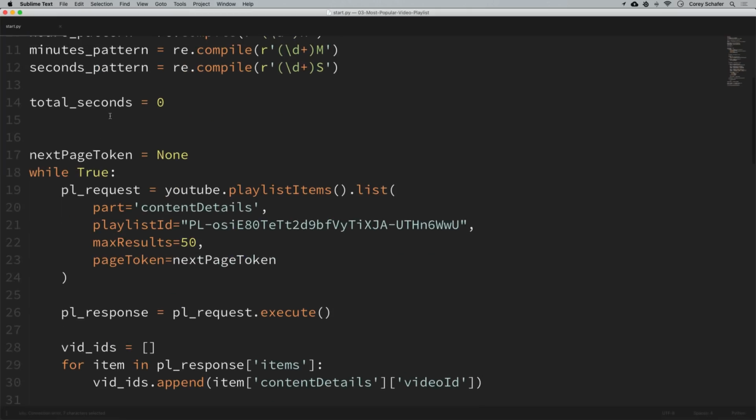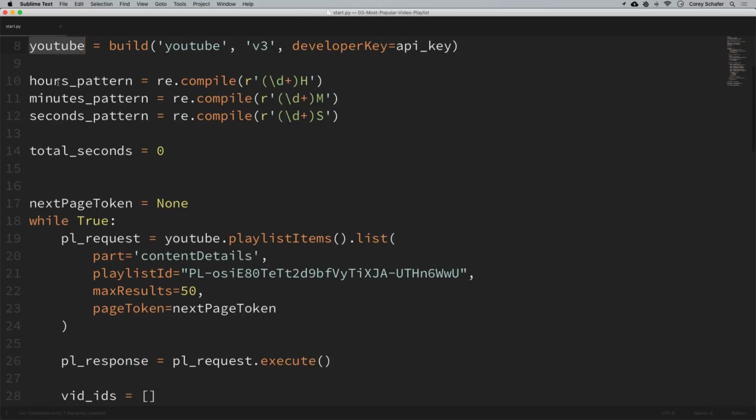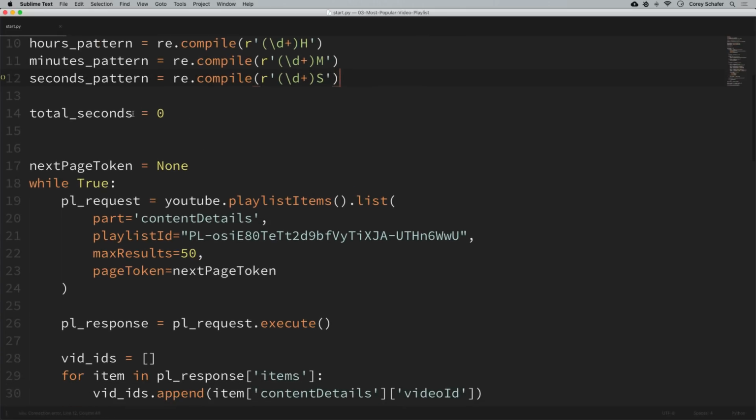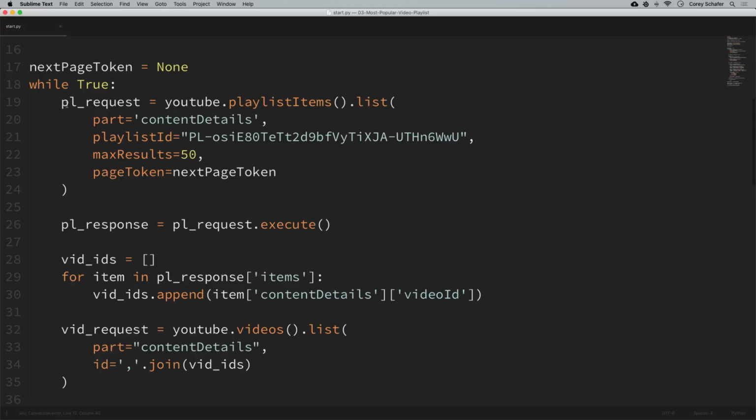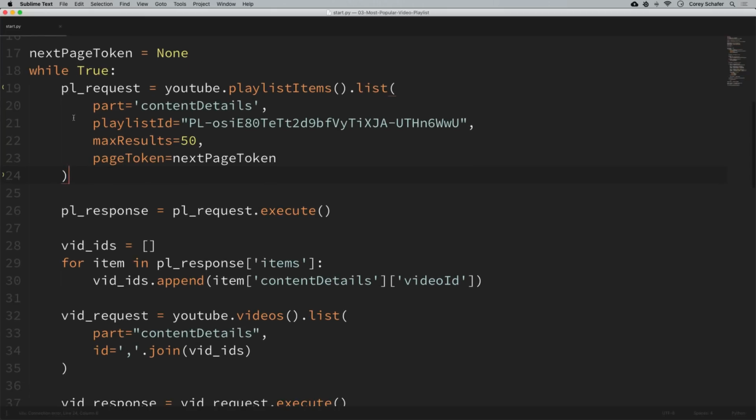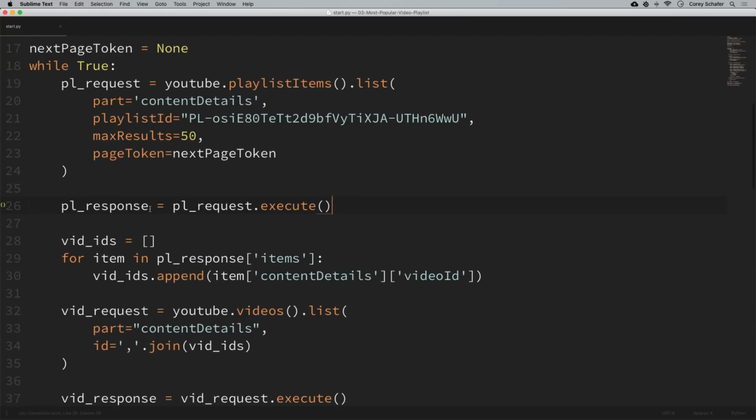Here is where we have some regular expressions that will calculate the total time in a video. And then what we are doing here is looping over all of the videos in a particular playlist, and then we are making that execution to the API.